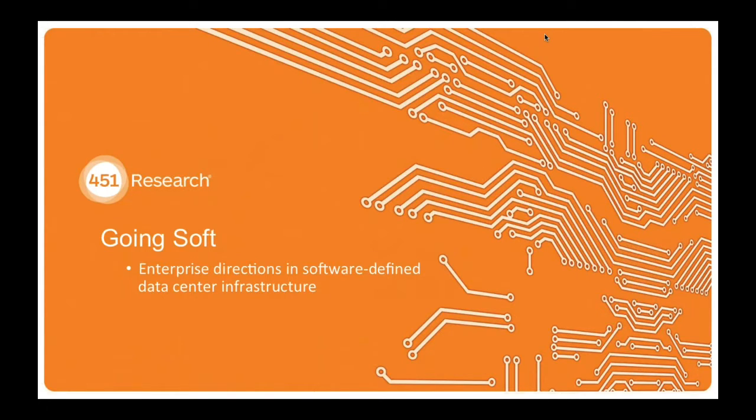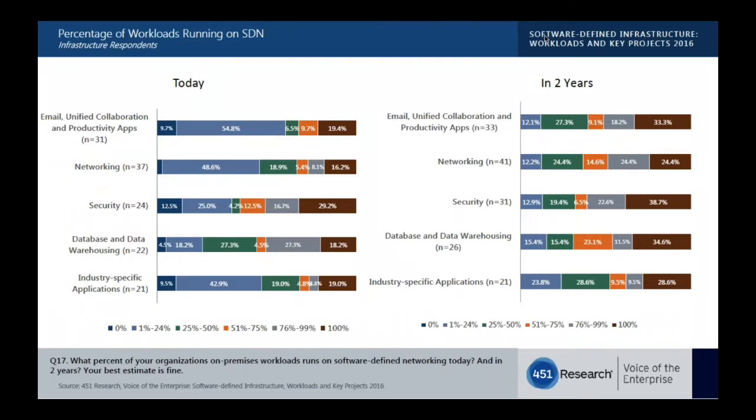So the enterprise data center is going soft, and everyone's heading towards a software-defined data center infrastructure. Next slide, please. Okay, I'll start my stage setter with an overview of the SDN market, where commercially Big Switch is a pioneer. This and most of my data is from 451's Voice of the Enterprise Software-Defined Infrastructure Survey from the spring of 2016. The study includes more than 800 quarterly web-based surveys with IT end-user decision makers primarily based in North America and Europe.